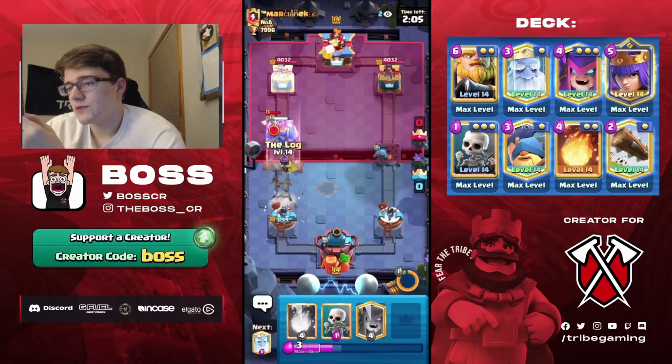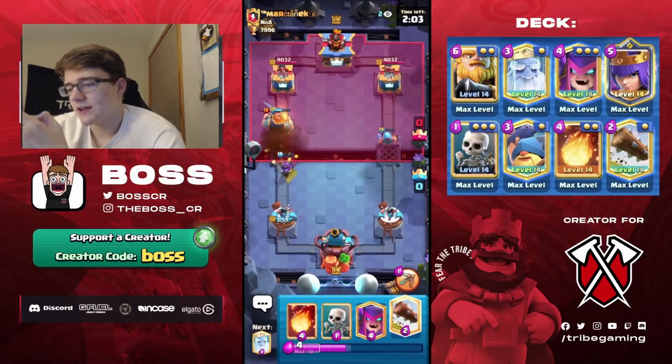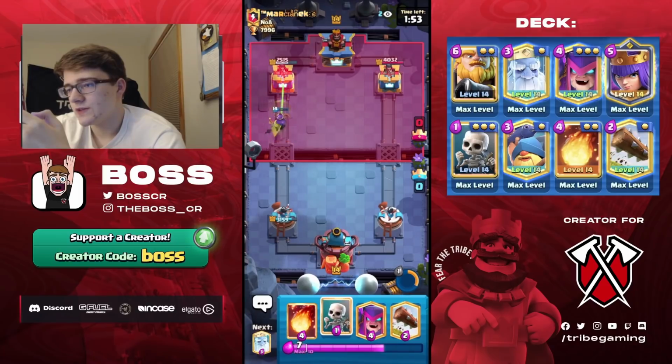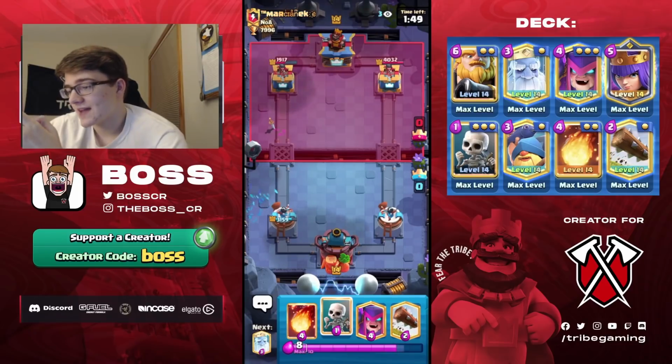Oh, he might be using the Denzito Pro deck, and unfortunately for him, the Fireball log is not enough to kill the Queen. I'm going to activate her ability here, so this way she deals hopefully some good damage to the tower. Yeah, 3 shots for 1 elixir. I mean, that is definitely worth it.